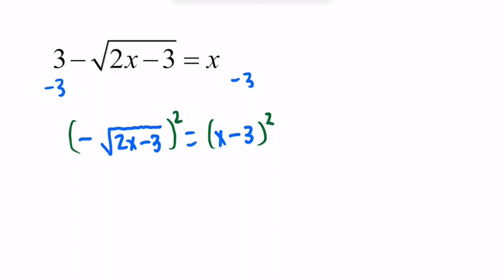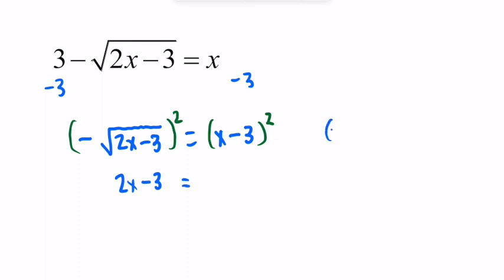square both sides. On the left side, squaring gets rid of the negative sign and the radical sign, and we just end up with 2x minus 3. If that had been a negative 2 or a negative 3 or something like that in front of the square root, we wouldn't be able to use this shortcut trick. But when it's just a negative sign in front of your square root, you can go ahead and put parentheses around both sides and square both sides, and squaring will get rid of the negative and the radical sign.